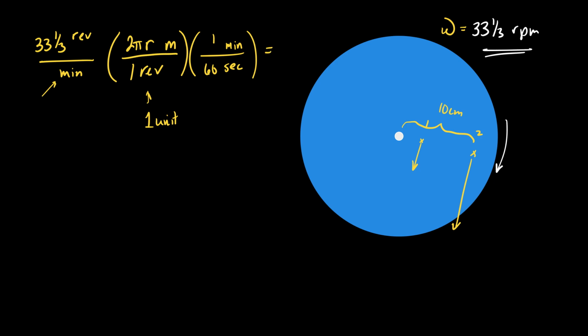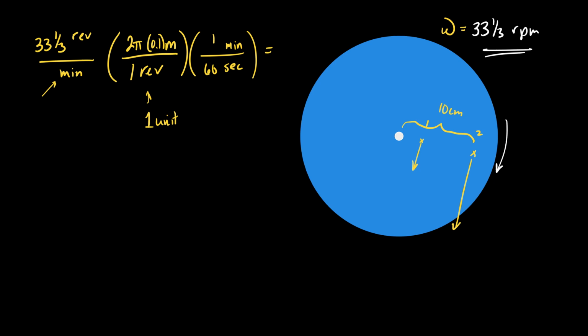I will need the radius, though. Do we have the radius? And I will have to put the radius in meters, so I can be in meters. But that's not too hard. Our radius was 10 centimeters, so that's 0.1 meters. All good? All right. So you can convert that pretty straightforward to give me meters per second? Excellent.